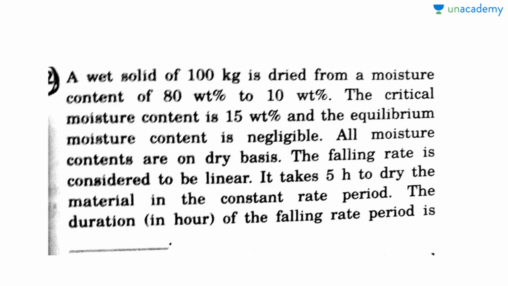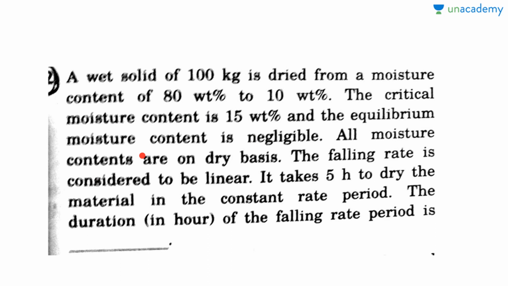So in this problem the main thing was that it is not 80 weight%, it is 40 weight%, to 10 weight%. What was given to us were the initial moisture content, the final moisture content, and the critical moisture content. Here we also observed that the final moisture content is less than the critical moisture content, so we had to go into the falling rate period. And it also said that the falling rate period is linear.